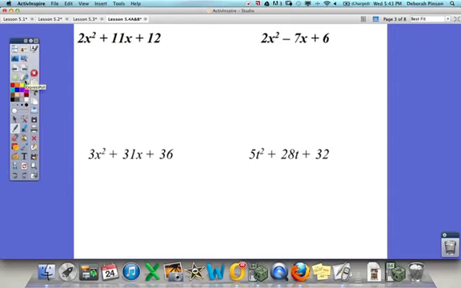Okay, now this is the kind of factoring that people don't like here. Now I want you to notice how this is different from the ones that we had a second ago. See how on each of these there's a number in front of the x squared, or in this case it's t squared, but there's a number in front of the variable squared? That's going to throw off the process from what we did a minute ago. These are going to be harder. I really want you to think of these as actually unfoiling the problem.